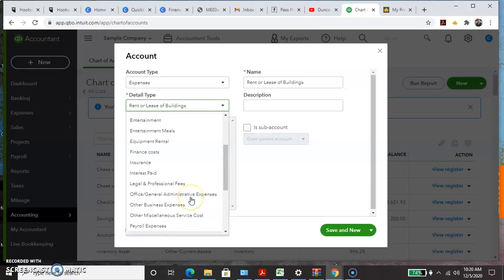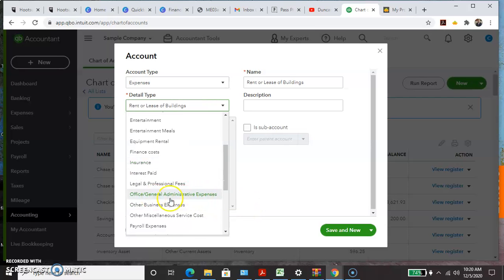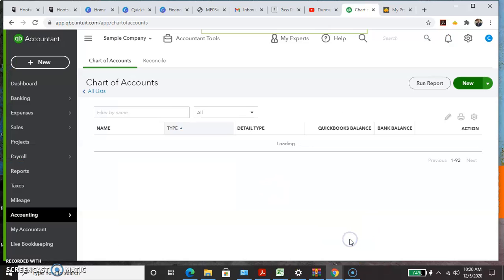Let's say we have office supplies. So we're going to go to office / general administrative expenses, and then we're just going to name this office supplies. And then we're just going to go to save and close.